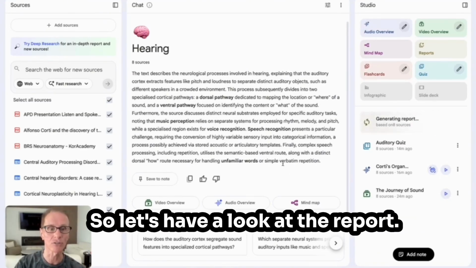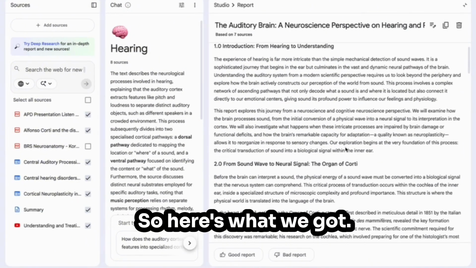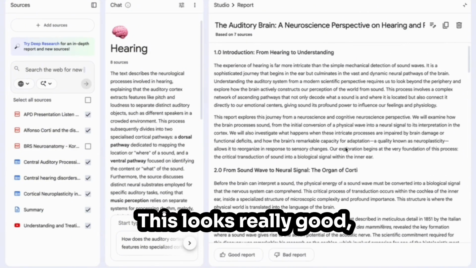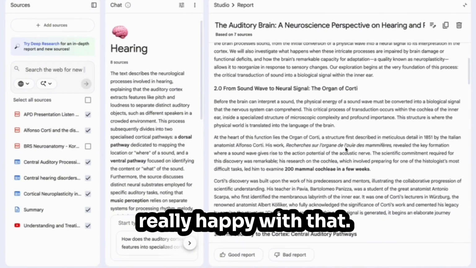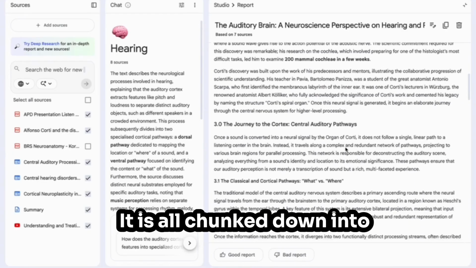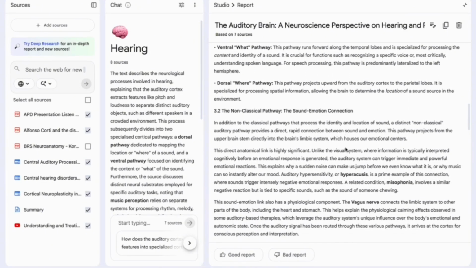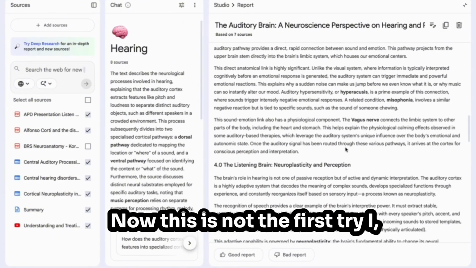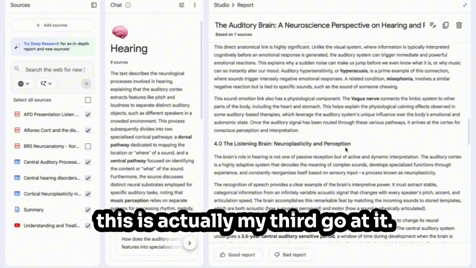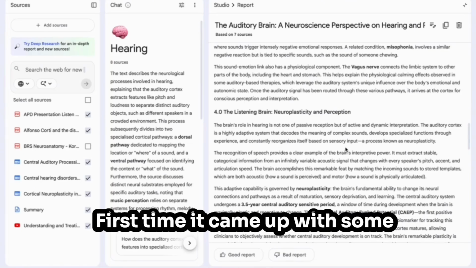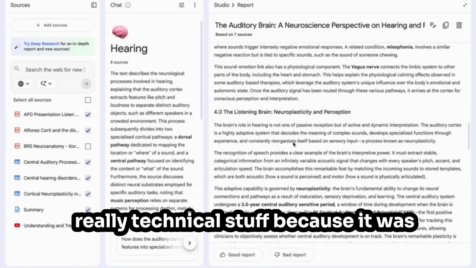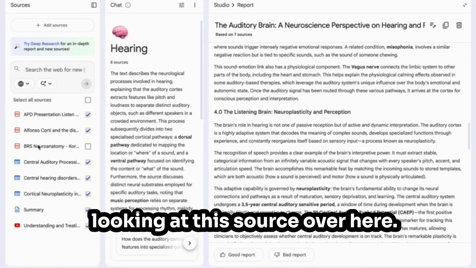So let's have a look at the report. So here's what we got. This looks really good. Really happy with that. It is all chunked down into manageable portions. Now, this is not the first try. This is actually my third go at it. First time, it came up with some really technical stuff because it was looking at this source over here.